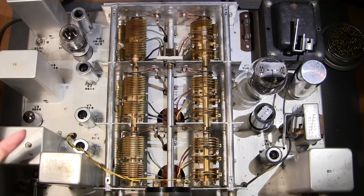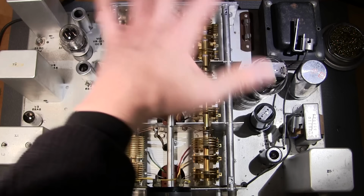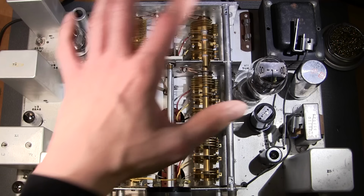Again, the alignment procedure is pretty much the last thing you do before you slide this thing back into the case, so you want to make sure that you get rid of all the little fine details before you do that. There's another good reason to remove this as well. You can lubricate some small points in here. If there's any grease in these particular sections, a lot of the times that grease gets hard, so it's always a good thing to get in here and just add a little bit of lubricant to certain little areas inside this.